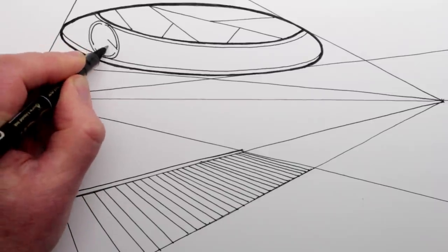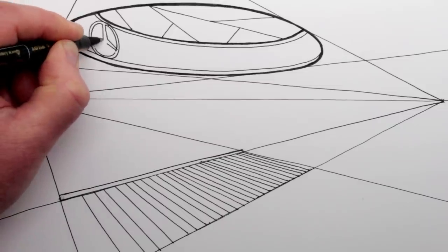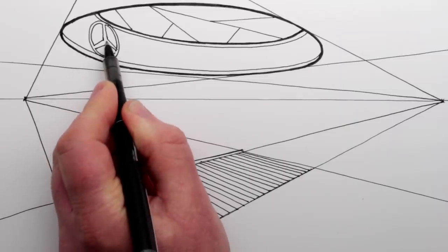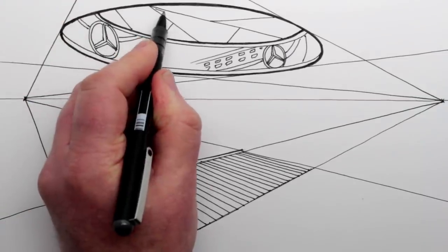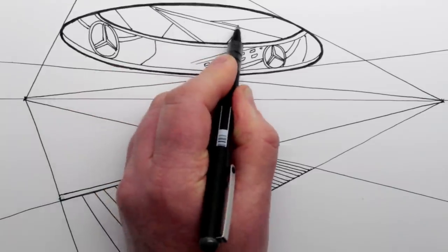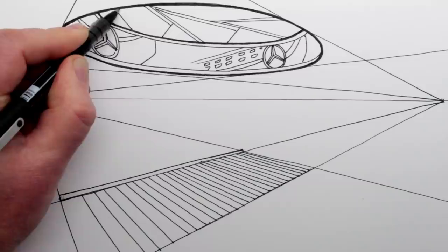The Mercedes-Benz logo is just a three-pointed star in a circle, and each of the points is slightly triangular. Once I've drawn the basic lines for the logo of the Mercedes-Benz and parts of the front of the car, I can add some details to these triangles, which are part of the retractable roof that the stadium has.